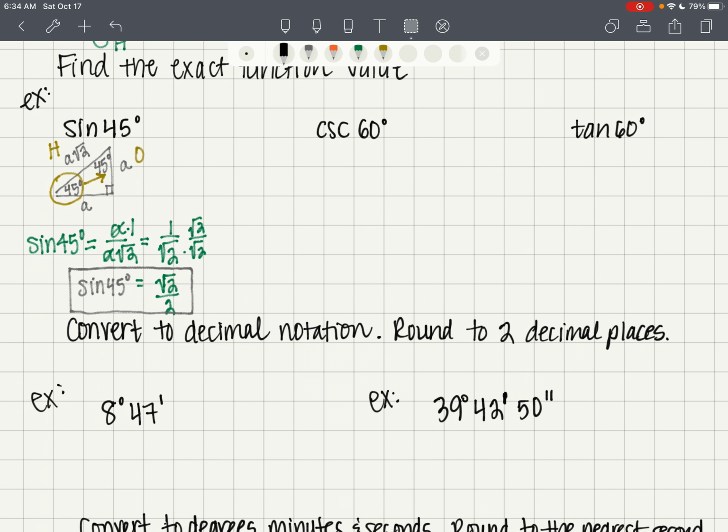So the cosecant of 60 degrees. 60 degrees means I'm talking about a 30, 60, 90 triangle, because we're talking about right triangles. So the cosecant of 60, I'm going to draw my 30, 60, 90, and you can draw it however you want. Across from the smallest angle is the smallest side, A. Across from the bigger acute angle is A times the square root of 3. And then across from the 90-degree angle is 2 times A.